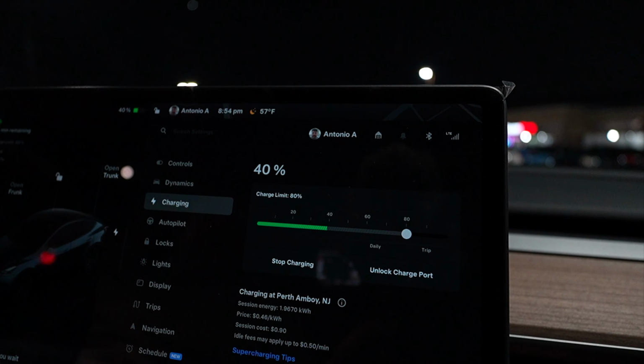Alright, this is my first time supercharging the car. It's giving me options here, like play while you wait. I'm going to see if I can put some YouTube on. This is very interesting. Since I don't have the charger set up at my house yet, I figured I'd come here and supercharge now, get it charged up to at least 70%. By Monday or Tuesday I should have everything done. She's all hooked up and charging. I have to figure out how it works. And that's it. We'll go from there.